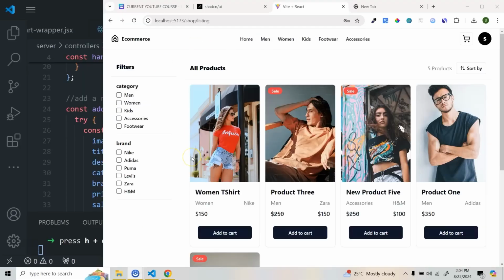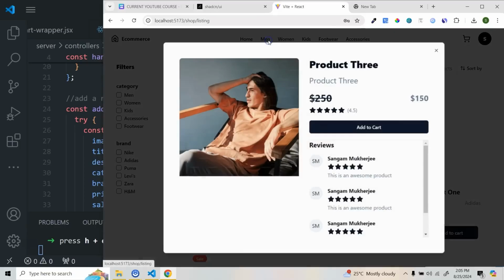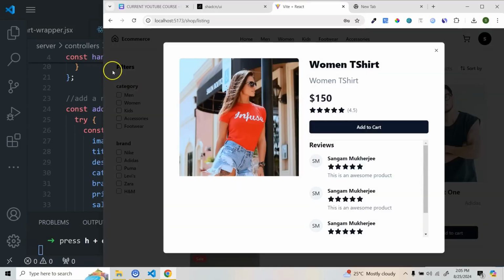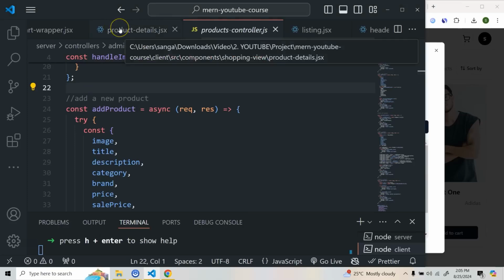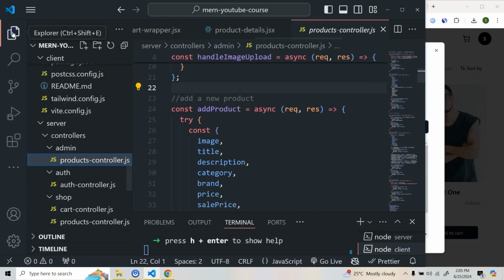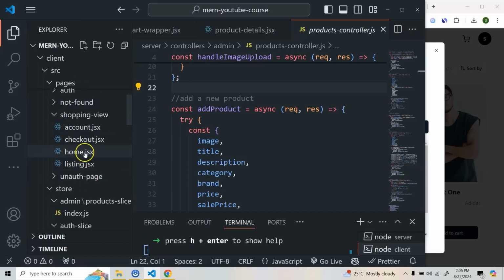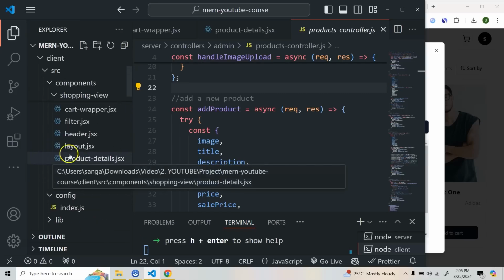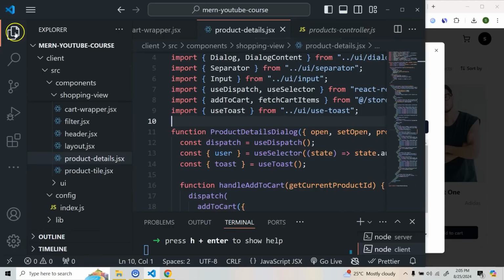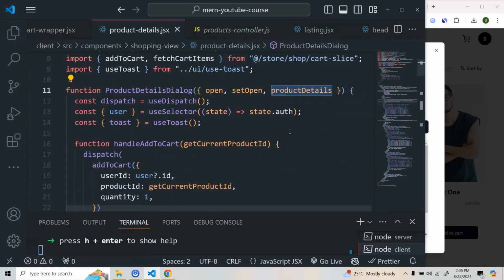Alright everyone, so let's start working on the home page. Now before starting the home page, one thing I checked is that, see, when I open this details model, and if I close it and go to a different route and then come back, you can see this is automatically opening. The reason is because when we close this model, we need to reset this product details, right? So let's go to this product details component that we have created. And here we are receiving this product details as input.